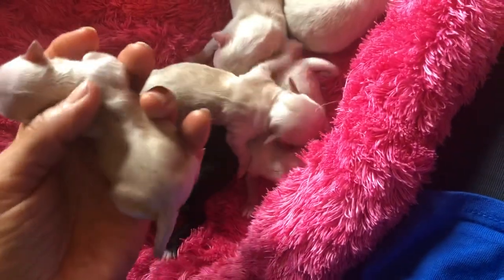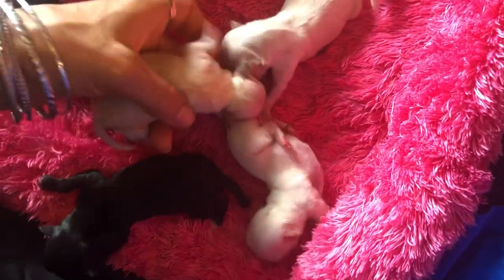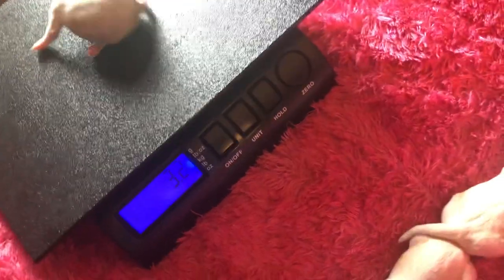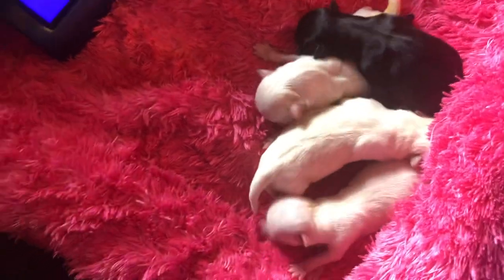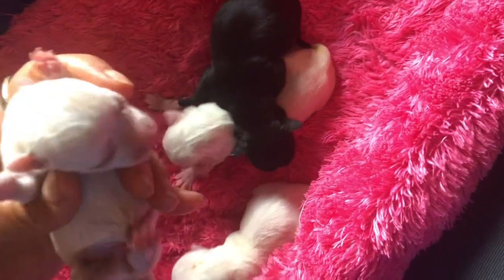Alright, so we got this one here. Actually what I'm gonna do is put them in the box when I'm done, because otherwise I'm gonna get confused. We're gonna go with the littlest girl and she, I believe, is a red merle. I don't know if these guys are long or short-coated yet — I'll know in about two or three weeks, I can guess in about a week. 3.2 — she's a little one. Wait, let me redo this to make sure. That boy right there is the one that is a red merle, and he is 4.3. Then we have the other one which is the cream one.